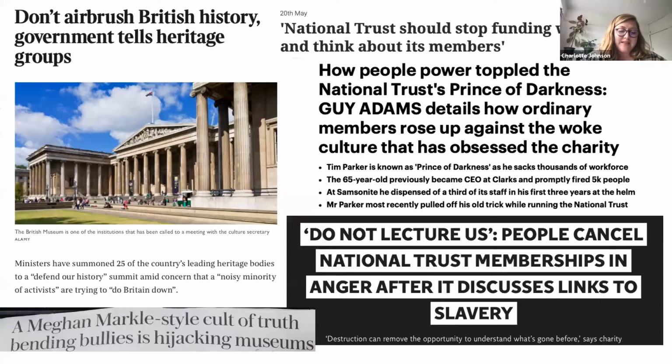In 2020, the global Black Lives Matter protests and the toppling of a statue of Edward Colston, a trader of enslaved people, brought into sharp relief challenges to this narrow vision of British heritage. This has led to the current culture wars, a term invented by right-wing commentators and politicians who claim that British history is under siege from the woke agenda or a nihilist left faction amongst heritage workers who seek to destructively decolonise and supplant British national history.